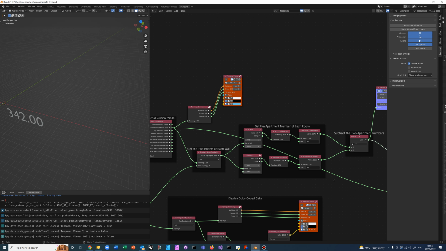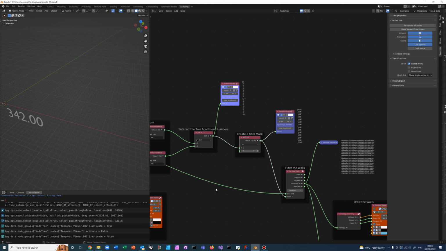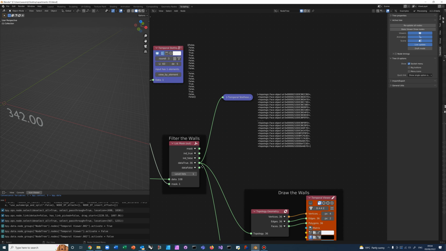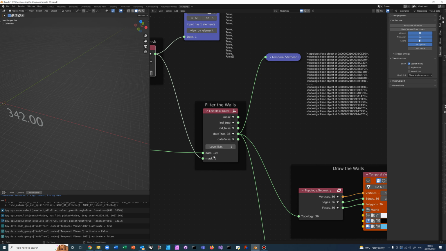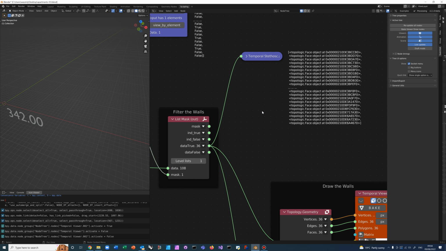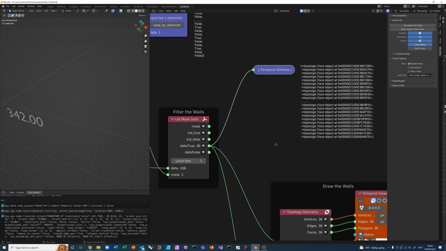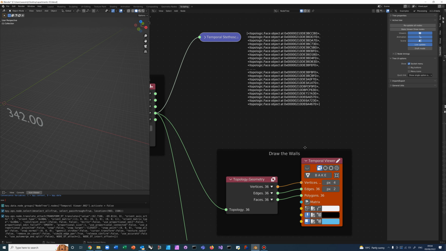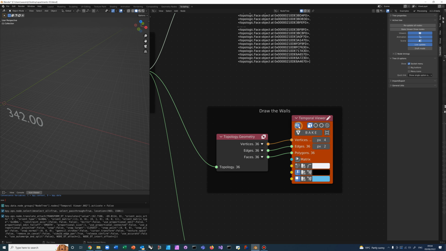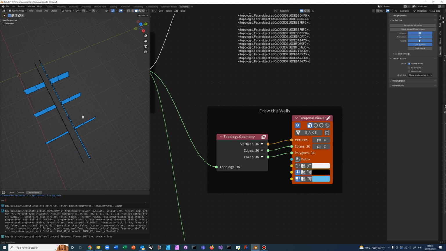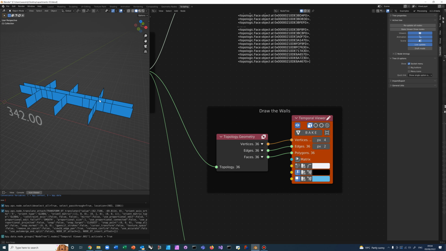So let's go ahead and see what the result is. So now that we have filtered these 108 according to this mask, we get a result of 36 faces. And these are the 36 faces. So let's go ahead and draw them. So I'm just going to highlight this. And these are the resulting 36 faces.